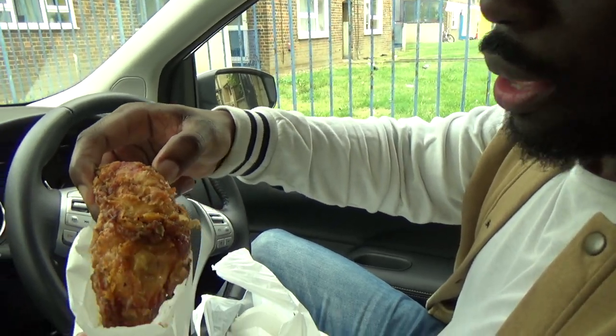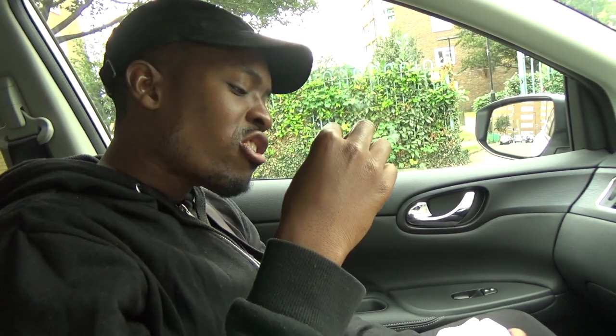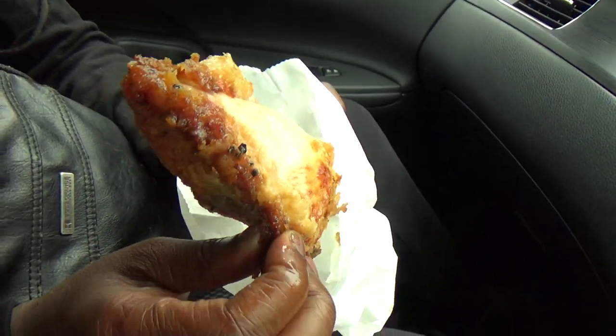Just look at that. That is totally different. I like this better. It's more crispy than crumbly. The meat is not bland. This is the best chicken breast I've had today. Tough, crispy. But you feel like you're eating food more, you know what I mean? It is the most seasoned chicken breast that we've had all day. Look at the size of it as well. It's massive. It's the biggest chicken breast we've had so far.